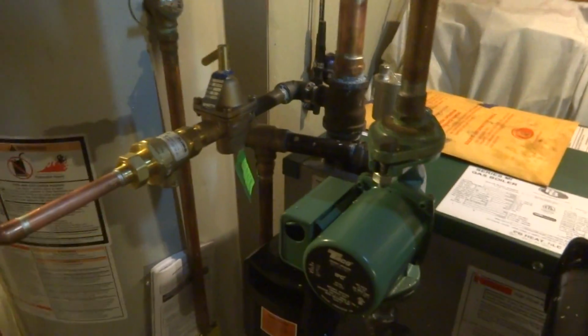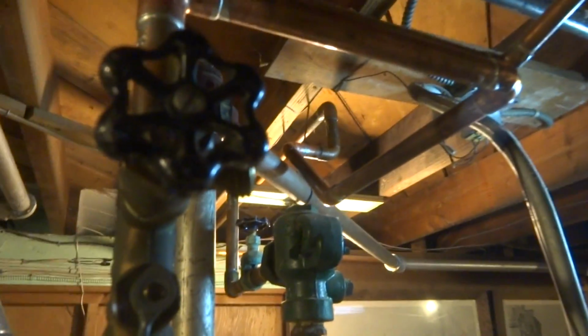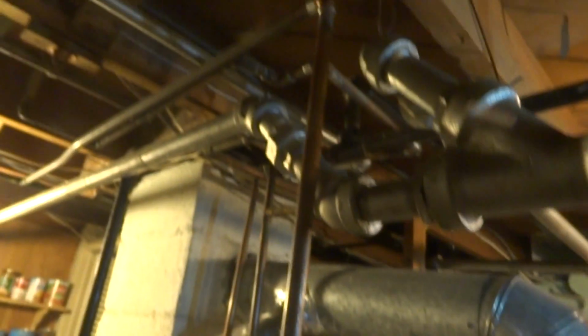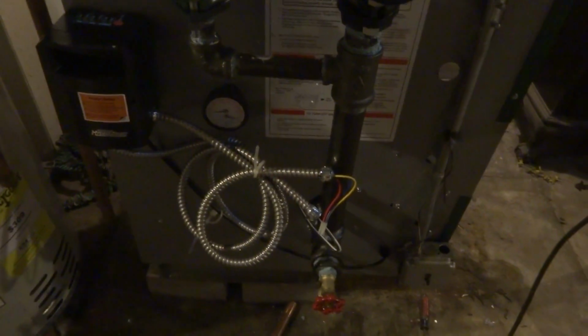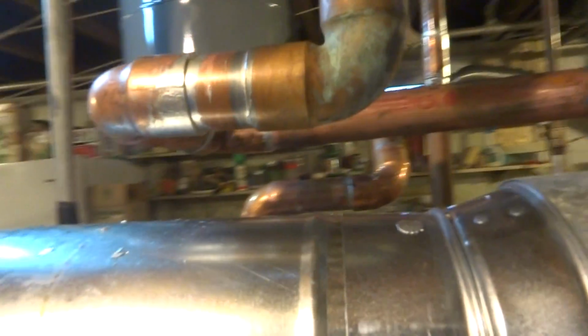So I put the tank in, I moved the water line over here. So we'll fill it and see if I got any leaks. I got all the joints sorted. I went upstairs and I shut all the bleeders off. Hopefully I got no leaks. Got some water in it. I gotta do the gas pipe next, and gas pipe screw in the smoke pipe. Just want to make sure I got no leaks. That would be a bummer if I had a leak. That'd be a real bummer, Mom. A real bummer.